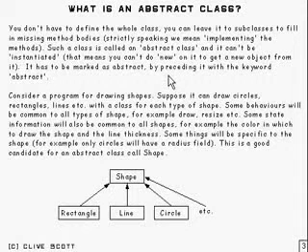Okay, so what's it used for? Well, here's an example. Supposing you've got a program for drawing shapes, and supposing it can draw circles, rectangles, triangles, whatever. If you have a class for each type of shape that gets drawn, then some of the behavior is going to be common to all types of shape. For example, they're all going to have a draw method to draw themselves, and perhaps a resize as well, whatever. You can imagine things.